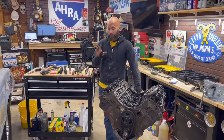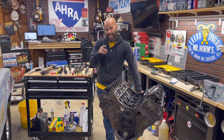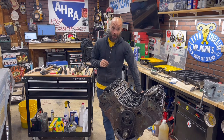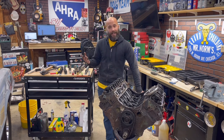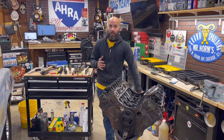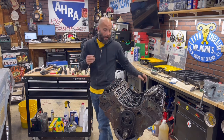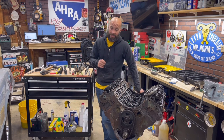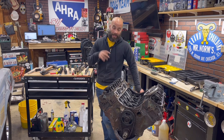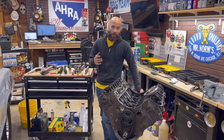I'm going to call that a wrap for part two. A couple of things: I'm trying to do this with common hand tools for the beginner. The last thing you saw was me heating the timing cover — and it broke. Is that bad? Yes. Is it crucially bad? Not really. Mistakes happen — you can't let them discourage you. The problem was two bolts up in the block had snapped off, and it seized on the timing cover. I heated it and let it sit repeatedly, but it's aluminum versus iron, so it was just super corroded.